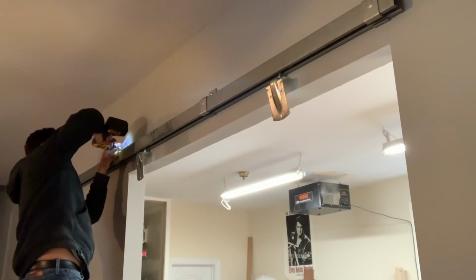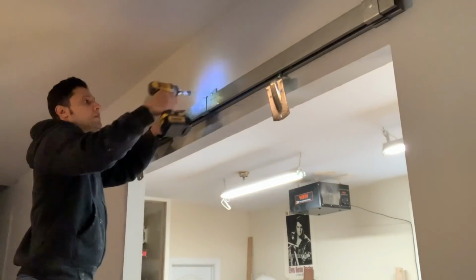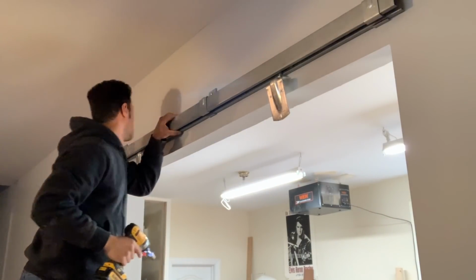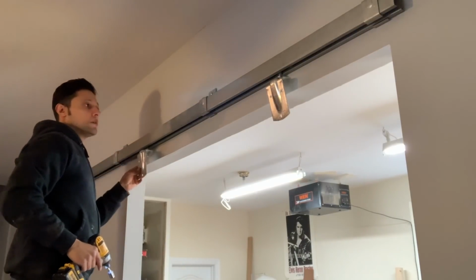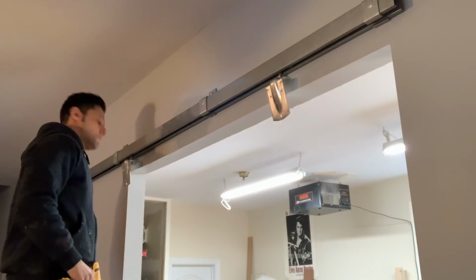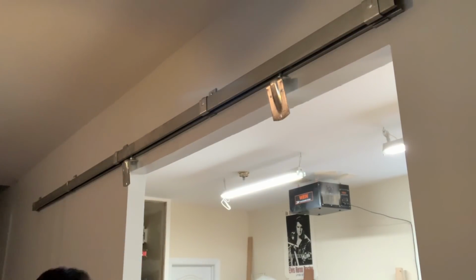The first thing I'll do is install the box rails and the trolleys to get an accurate measurement of how high I need the door and how wide both doors need to be to cover this opening. Now, barn doors don't seal up against the wall like a regular door, so I chose not to put an exterior header either. I'm screwing right into the studs. I didn't want to bring the doors further out than they had to be.